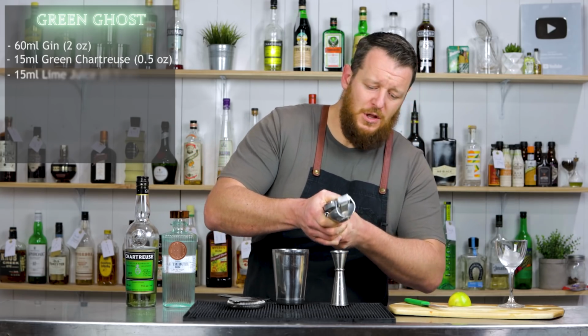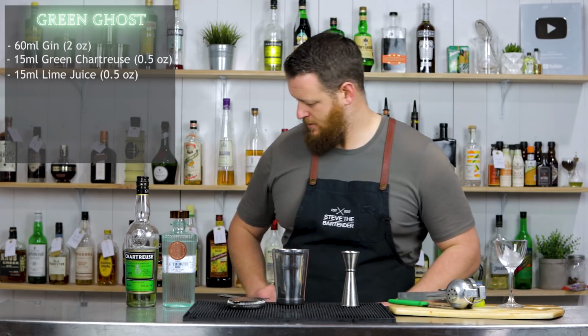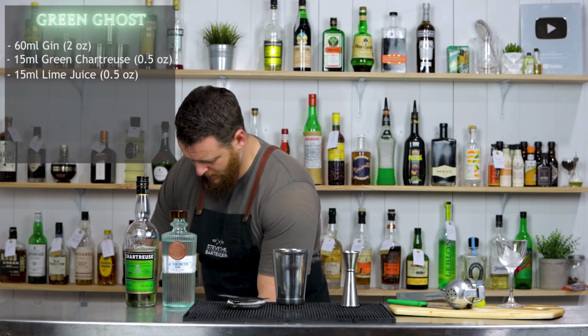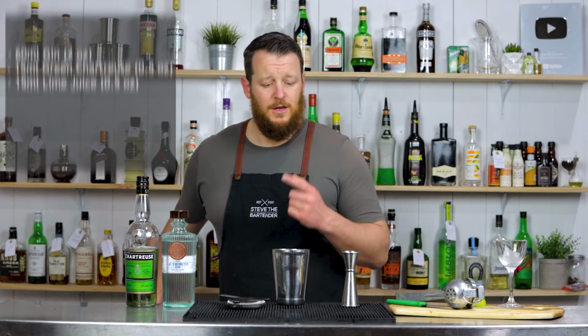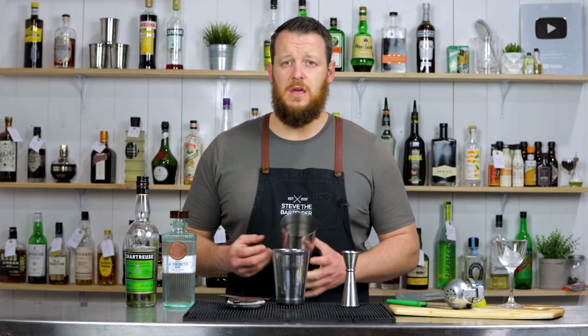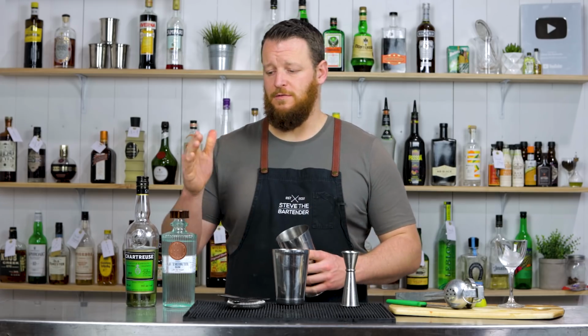We've got 15 ml of fresh lime. Add ice and give it a shake. So as I said, similar to the last word cocktail, the last word is equal proportions of gin, green chartreuse, lime, and maraschino liqueur.